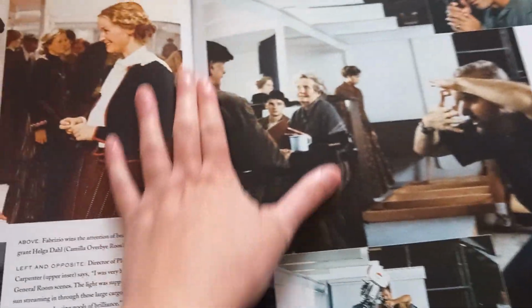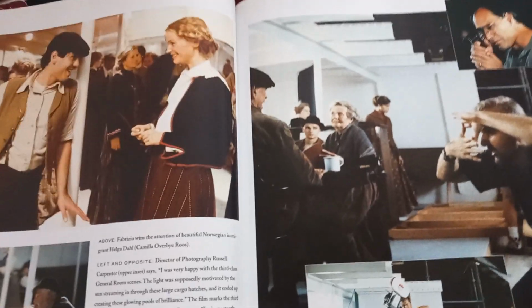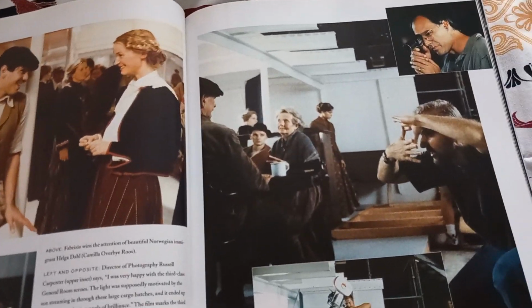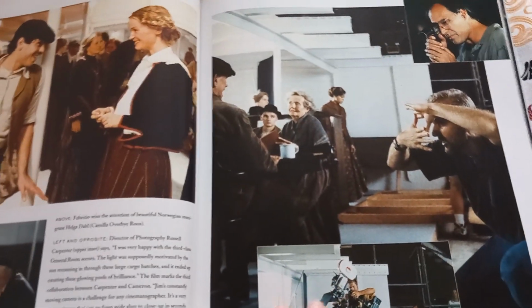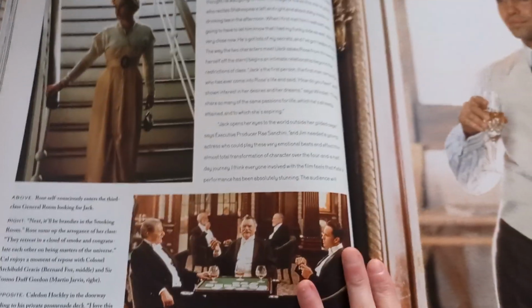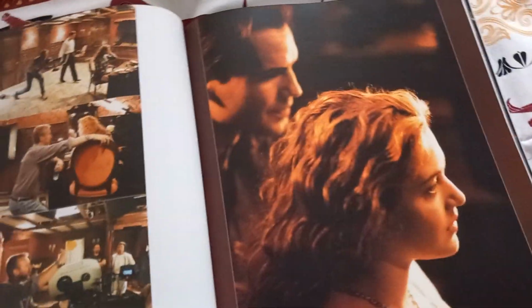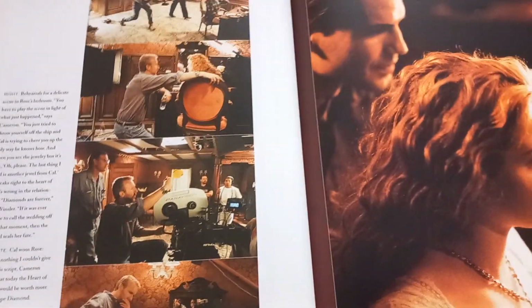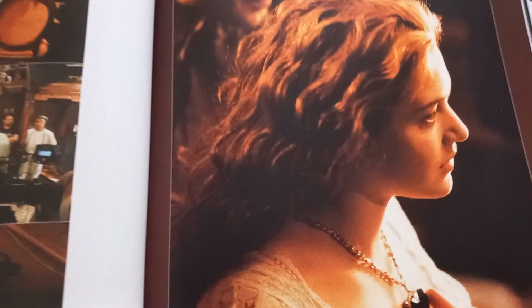A lot of Titanic fans really diss this film. But for my generation, if this film didn't get made, I doubt there would have been really any interest in the Titanic, because it's through this film that it generally had a starting point and triggered it off. Then when I saw A Night to Remember, that came out in 1958, if I remember rightly, that's when it really triggered everything off.